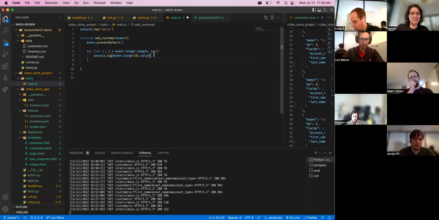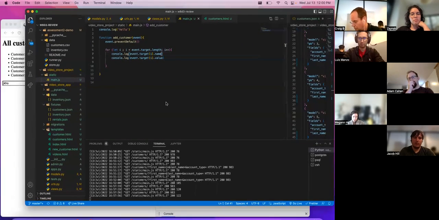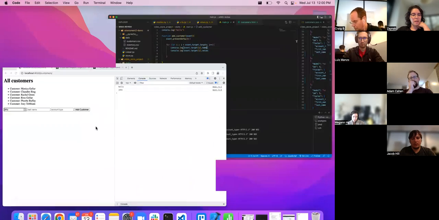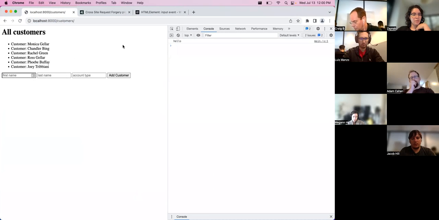And let's do this. Let's copy line 7 and paste it right below. And on line 7, let's change value to name. I think that'll work. And then we should see the name of the field and the value, because we're gonna need both. Fingers crossed that'll work. And then we just gotta do a page refresh to get some fresh JavaScript.